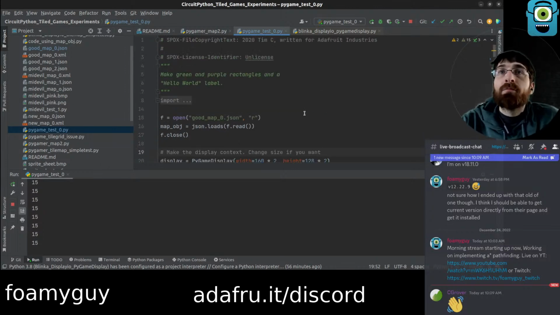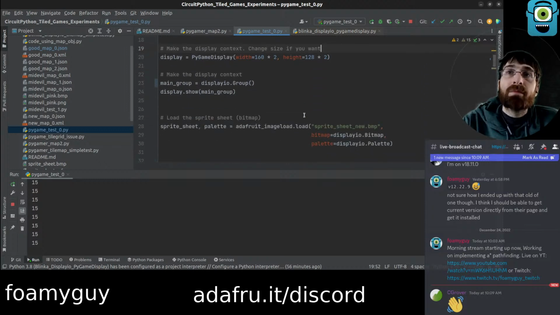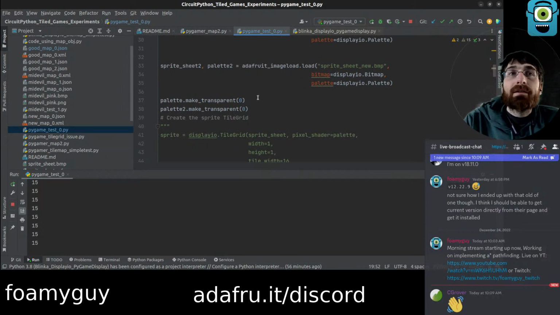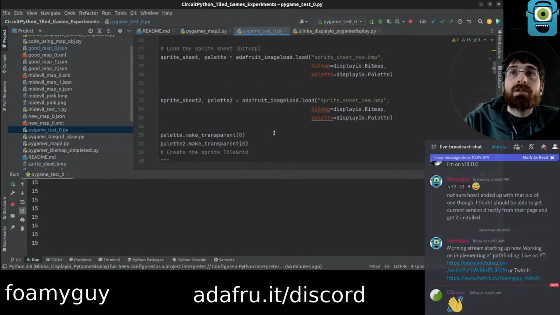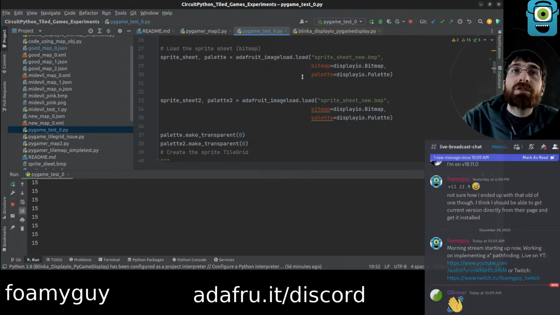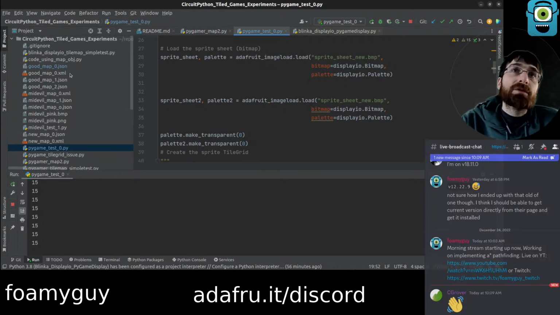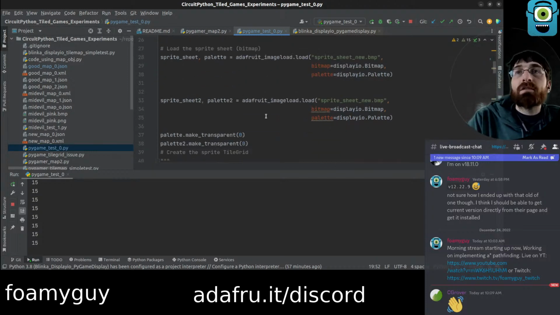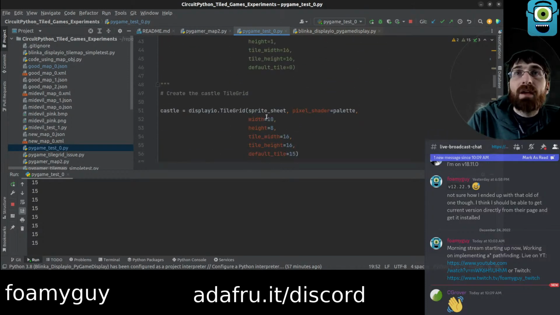If you're interested in that, there are prior streams where I worked on that and built some of the actual examples that I'm going to use here. It is all in a repo on GitHub, although it's titled Tiled Game Experiments. It's not officially published, but it is out there, the same code I'm using. I should probably clean it up and get it published more officially, rather than as an experimental thing. But that's where we're starting from: the ability to render this tile map game, and we have Blinka in there.